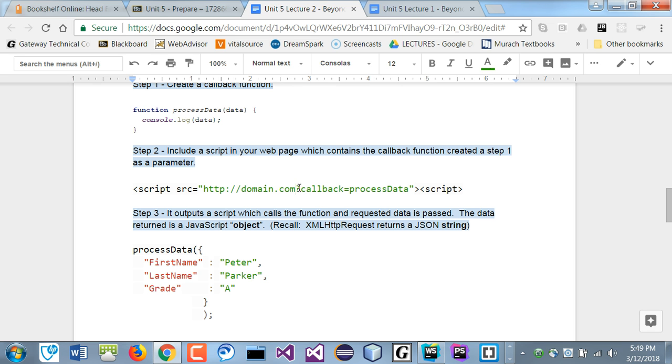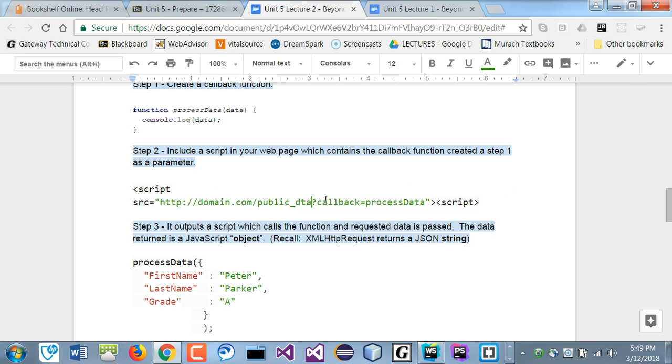And followed by whatever that domain is, maybe you have a file called public data.php, something like that. It could be another file that you may not see, depending on whoever is providing this URL.